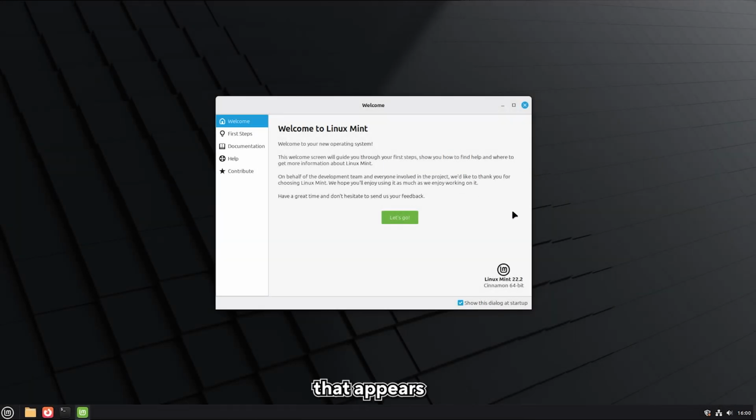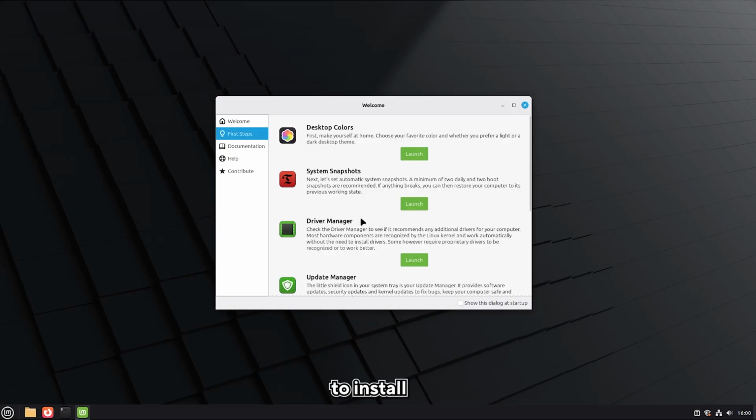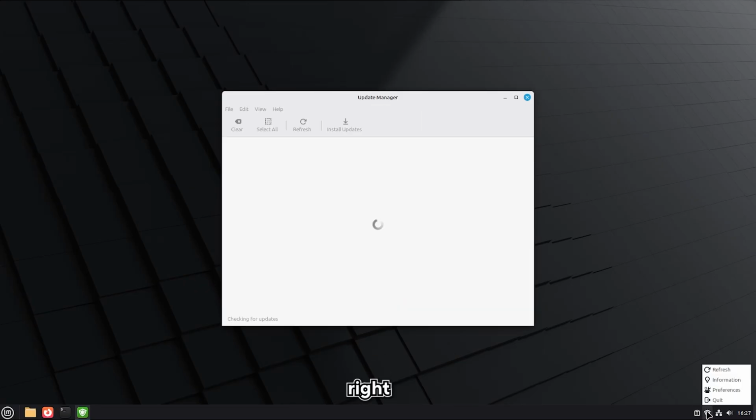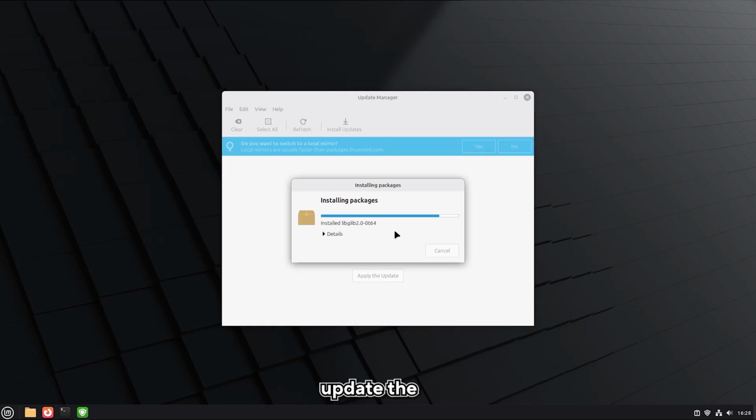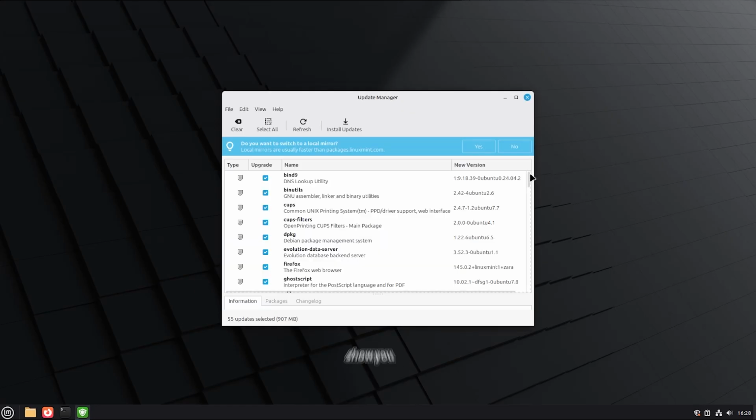This is the screen that appears after you first start Linux Mint. You can close it and ignore it if you want, but it is very important to check if you need to install any updates. At the bottom right, there's an icon with a shield. It has a red mark next to it when there are updates to install. Click on it and check if there are any updates. In my case, I have to update the updater itself first, but then it should show you all the updates to be made. However, first change your mirrors to local mirrors so you can download them quickly, otherwise you will have to wait forever for the updates.